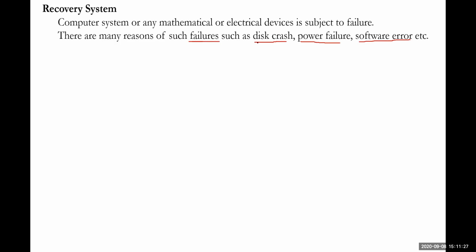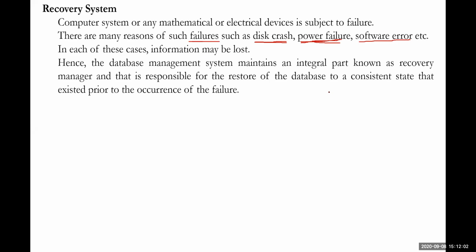The basic reason is a disk crash. A disk crash might happen, and this is the basic reason. Then power failures, and then memory failures. Memory failures, in the sense that random access memory fails because of huge power being dumped into it. This is one more reason why failures occur. In each of these cases, information could be lost. There is a possibility of losing information here.